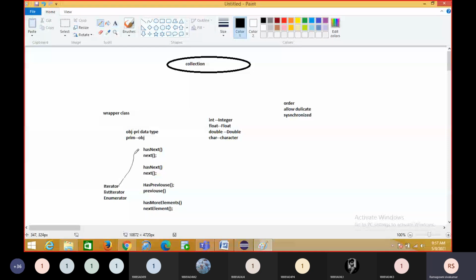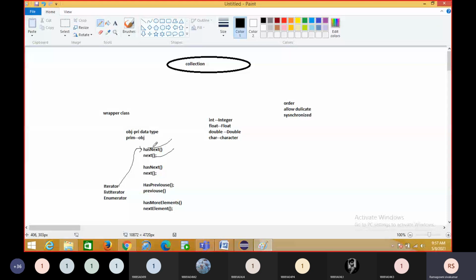Iterator. By using this iterator, we can traverse the elements. We can use the hasNext method and the next method. The hasNext method is used to check whether the element is available in the ArrayList, in the collection, or not.